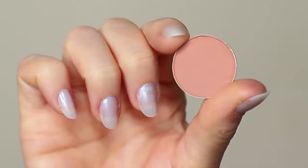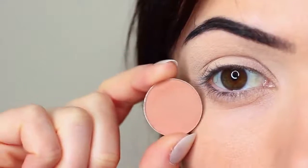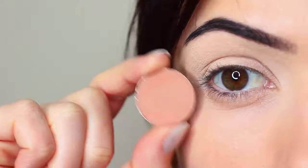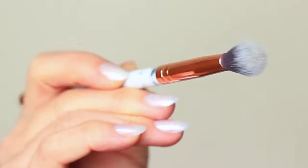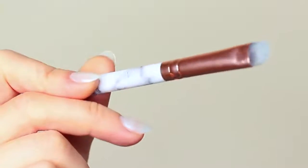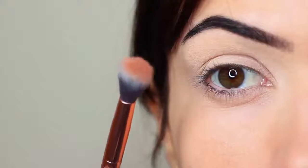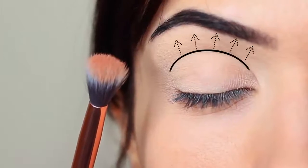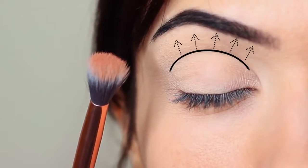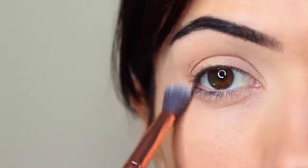I'm first of all going to take that crease shade, which is a matte tone, and I'm going to take my blending brush. So you only need two brushes for this look, a blending brush and a flat brush. Starting with the blending brush, we're going to work this over and back into the crease of the eye. So the crease of the eye is where the eye creases into the eye shape. We're going to start on the outer corner and blend this over and back in this area.